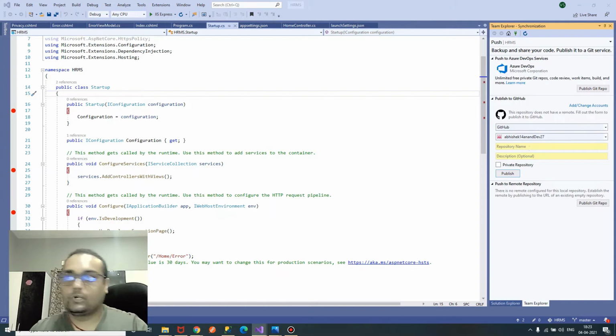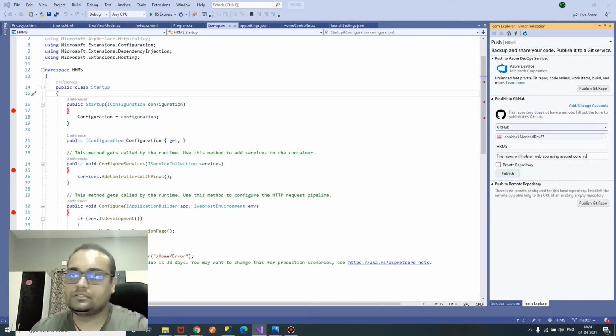So what should I give as the repository name? Let's say I'm giving HRMS. Let's add some description. This is optional, but better to give one for any repository. This repo will hold a web app using ASP.NET Core MVC.